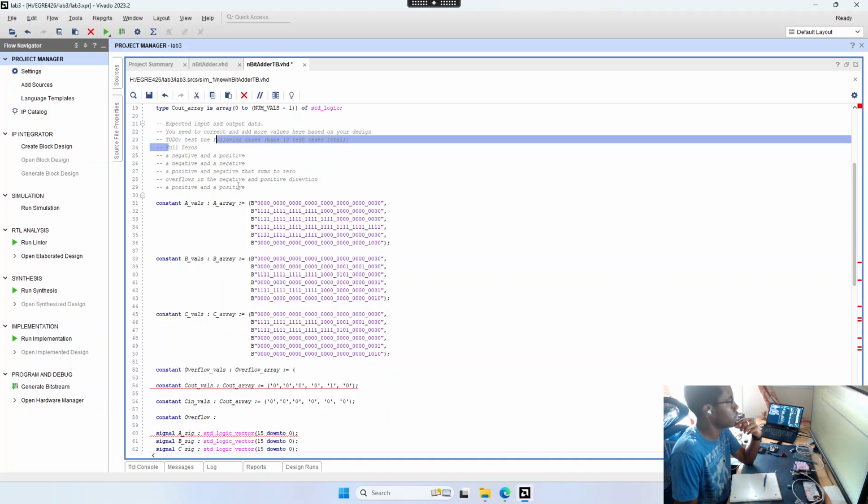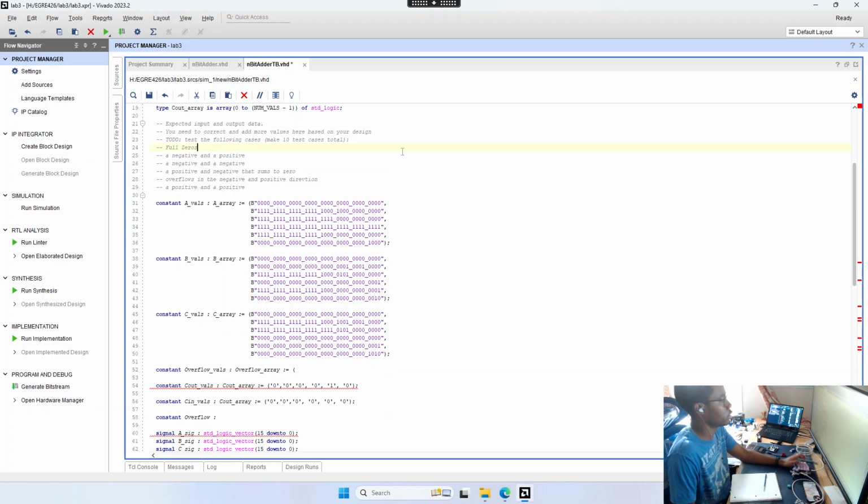So let's go over this. So full zeros, 1 is good. And then a negative and positive, that's also good. Positive and negative, a negative and negative, that's also fine. Positive and negative, that sums to 0. That will also be the same if we extend it. Now this one is, yeah, I think this might be the only one that we need to change.